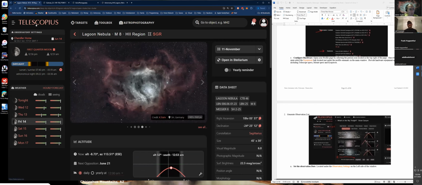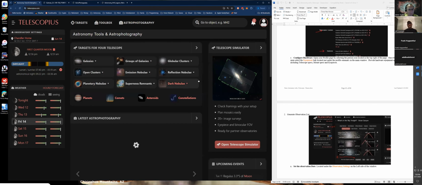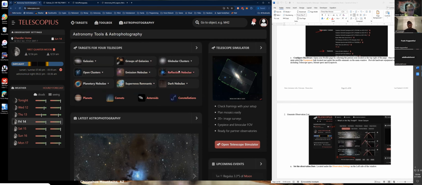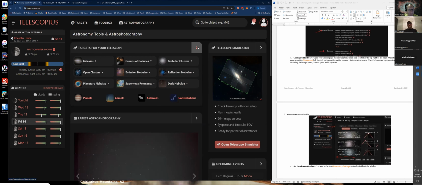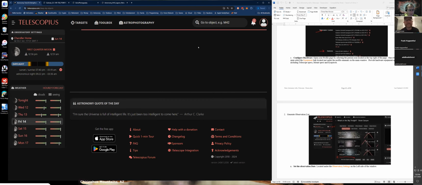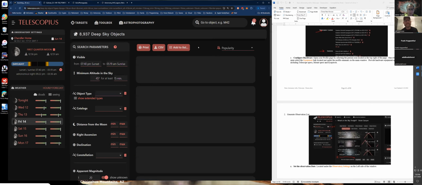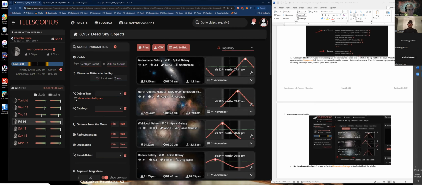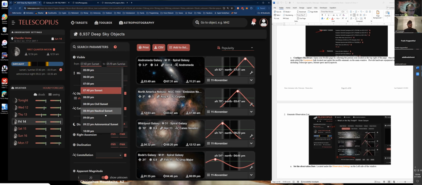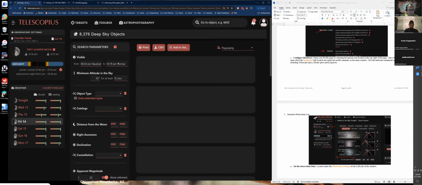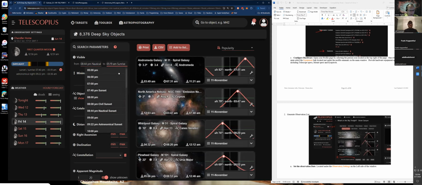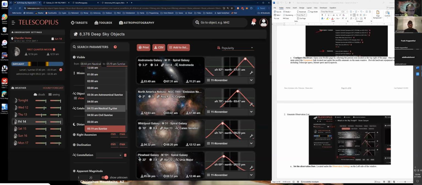What's in the sky tonight? So I'm going to go back to the main screen. Okay, and I believe targets for your telescope. Let's try that out. Once we get to the right screen, I'll be okay. Yeah, this is the right screen. Okay, these are the search parameters. So now we can put in the parameters we want to narrow down or generate a list of things that we might be interested in. So for our search parameters, we'll go from sunset to sunrise, or let's go astronomical sunset, so that's when it's getting dark enough to see, to astronomical sunrise.